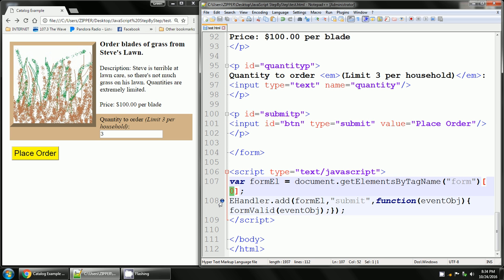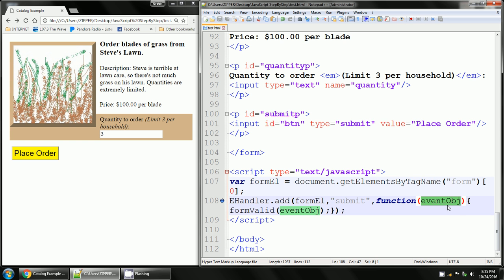Then in 108 we have ehandler.add. So this is going to be using that external JavaScript to create functionality here. ehandler.add formEl, which we just created there, comma, submit in double quotes. So we're looking for the submit functionality, and we're calling function, and the function at the top had event object as a parameter, so you're using it as an argument here.